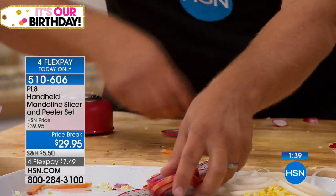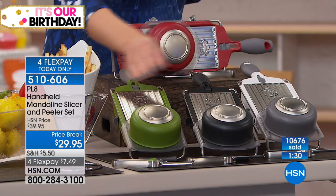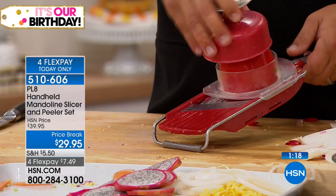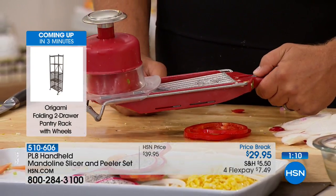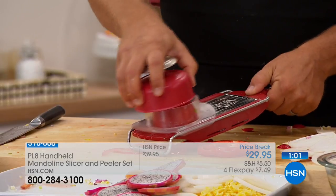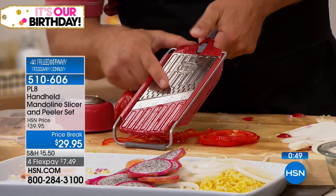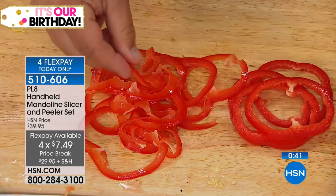We have all the colors back — but approaching 11,000 of these gone with two minutes remaining. If you want the green, there are only 300 remaining. We have black, white, and red. It's summertime — fruits and veggies are in season. Here are your four settings: safety, thin slice, medium slice, and thick slice. Going to the thinnest slice — there is no way you can slice that safe, fast, or thin with a knife. Any thinner and they'd only have one side.